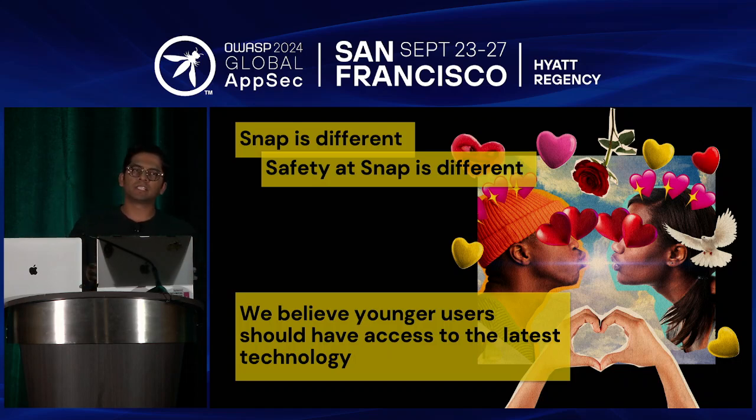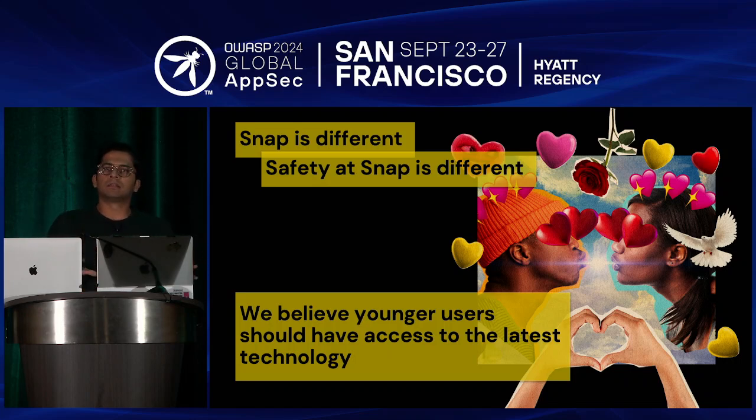We also have a rich feature set. So we have snap lenses with which you can make yourself look silly if that's your thing. And that is actually an app store where any developer can create a lens and then submit it, and then that gets executed within a JavaScript engine. We also have snap maps where you can share live locations. We also have Spotlight where anyone can create their own content and share it with the public.